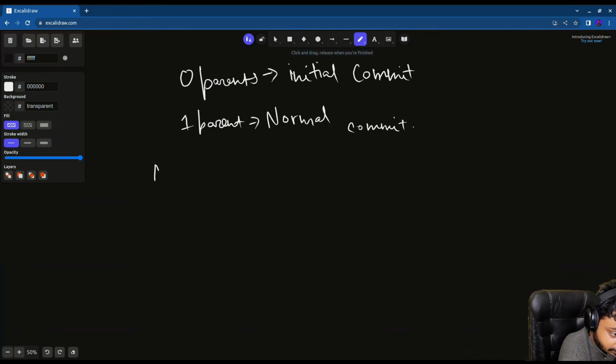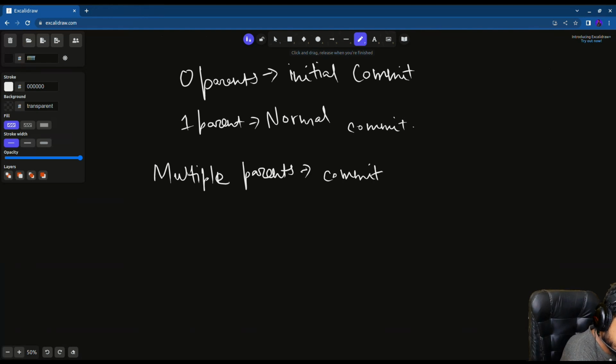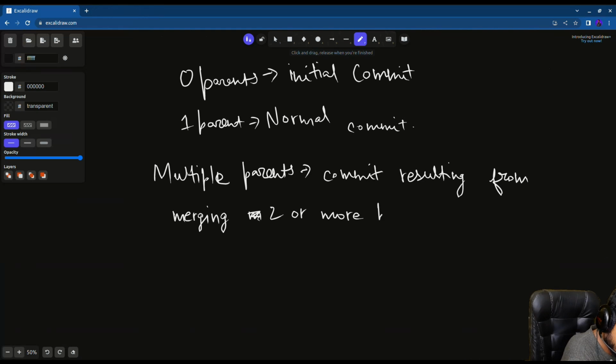So it can have multiple parents for a commit resulting from merging two or more branches. Okay, so that's how it usually works.